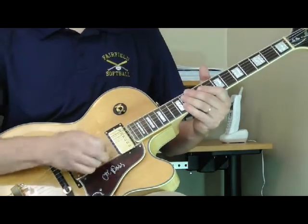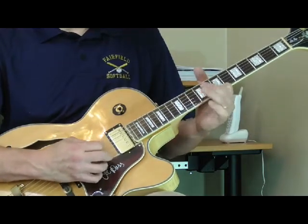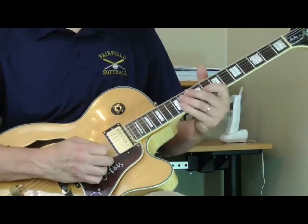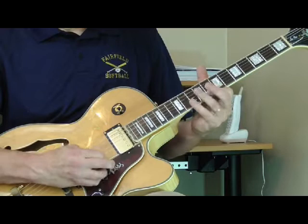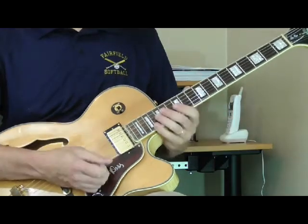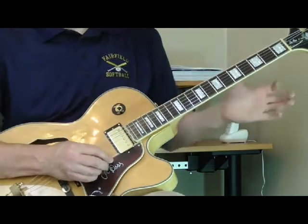He does kind of this choppy two-note thing. Something like this. Something like that. Something like that. And that's the part I just have been listening to over and over again, and it's just not clicking. And I'll try to tap it out. I'll listen to it again and try to get it tabbed exactly.